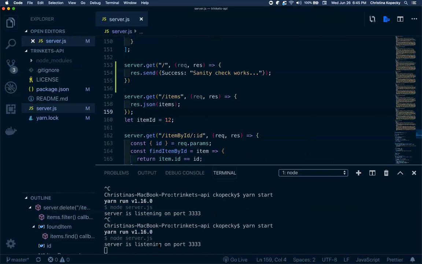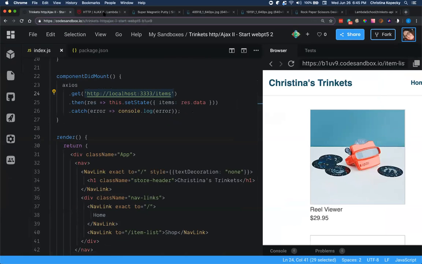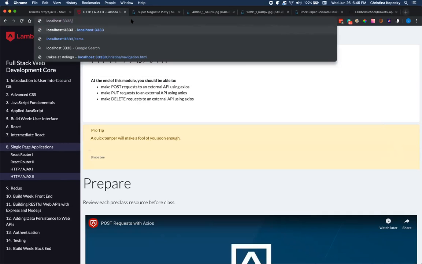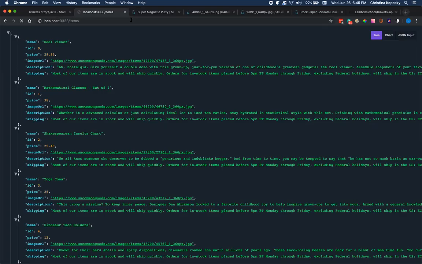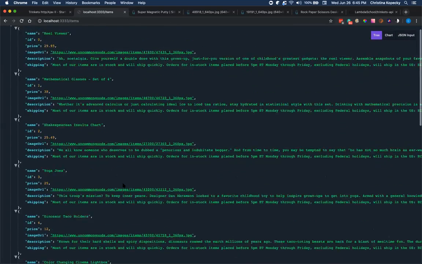So for localhost 3333/items, that's where you're going to find the items on your server. And just to double check, we could go to localhost 3333/items. And then you can see we do have our list of items.